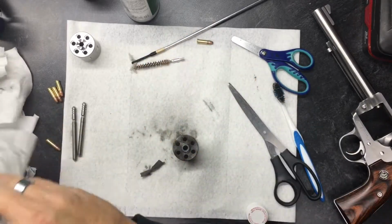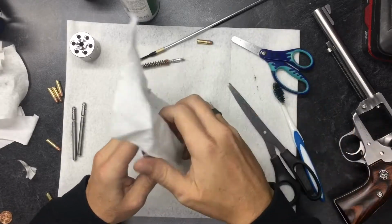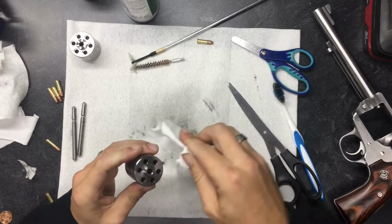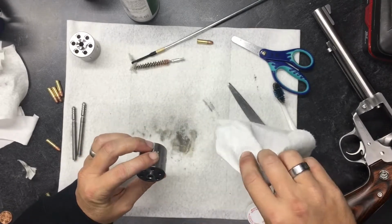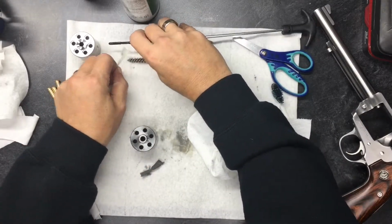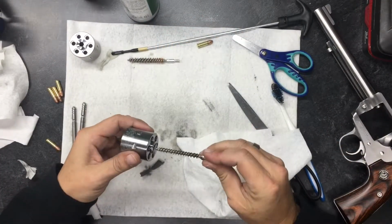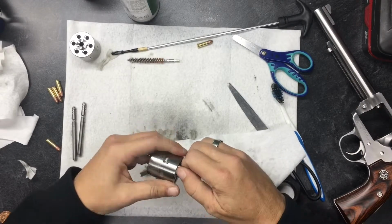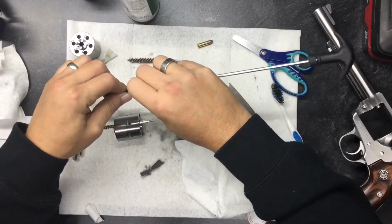Go ahead and wipe that down. Take off quite a bit. That solvent works pretty well. We're going to go ahead and, where'd our brush go here? Kind of run this in and go one last cleaning here.